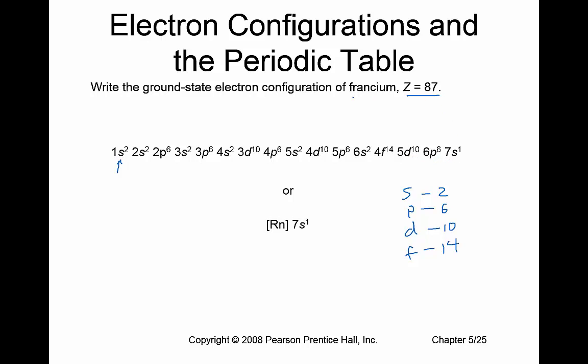Remember, francium, that element right there, is in group 1, the first group of the periodic table, and so all the elements in that group have this s1 electron configuration. If we want to, we can use shorthand notation for all this. All this stuff is the same electron configuration that the noble gas radon has. So radon is going to help us out a lot in this case because we can shorten our notation. It's bad if you happen to find it in your home because it can promote lung cancer and so forth, but in this case it's a real helper. So the same electron configuration as radon, that's what this notation means, plus this extra bit, 7s1.